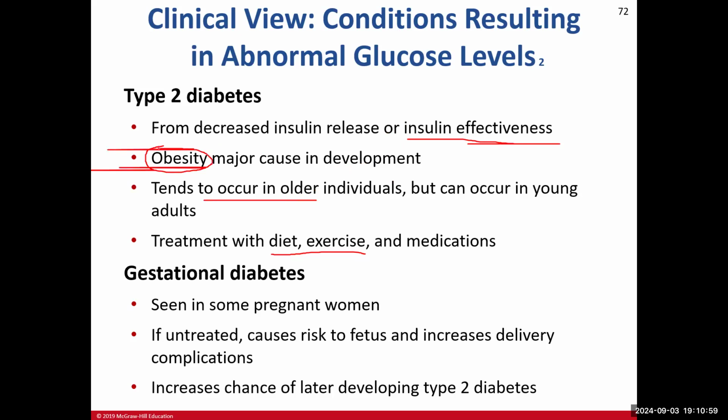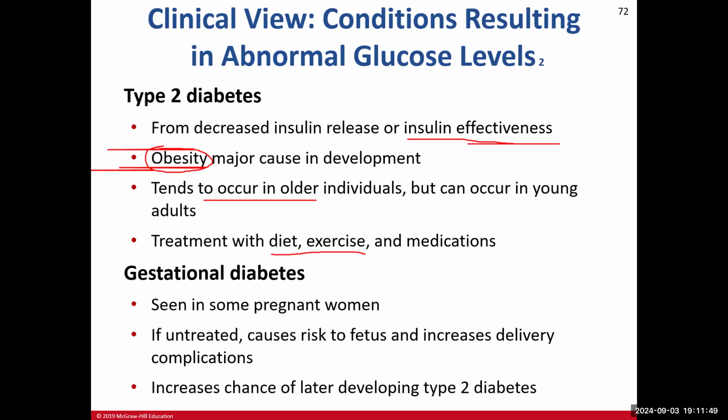Gestational diabetes is always an interesting one. This was the one my mother had. I'm the youngest of three. It's a good thing that I was the third child. I was almost 12 pounds when I was born. I know. And yes, it was a vaginal delivery. It wasn't a C-section, which is crazy. I know. My poor mother. But they thought she had gestational diabetes, and they thought that it was as big as I was because of that, but they never confirmed it. I'm almost positive that she had gestational diabetes. So this was a long time ago. I don't think I was late. You know what? I think, in fact, I might have been early because I think my birthday was supposed to be a week later.